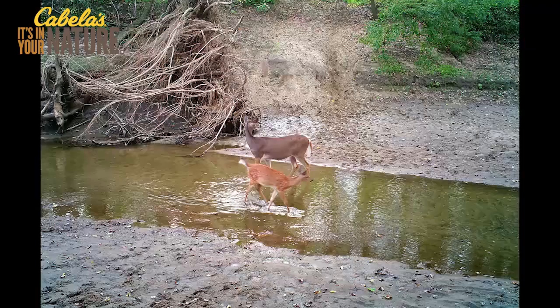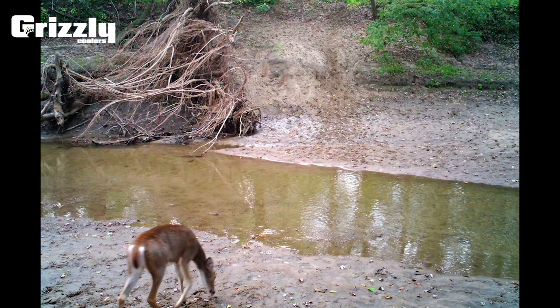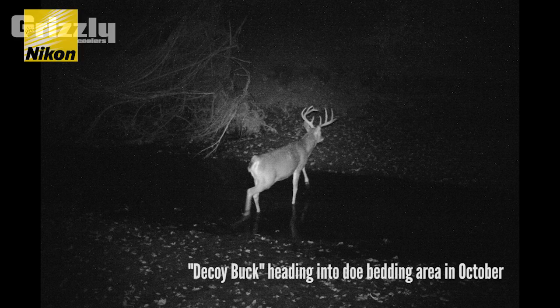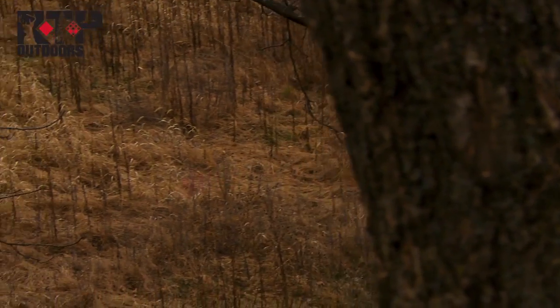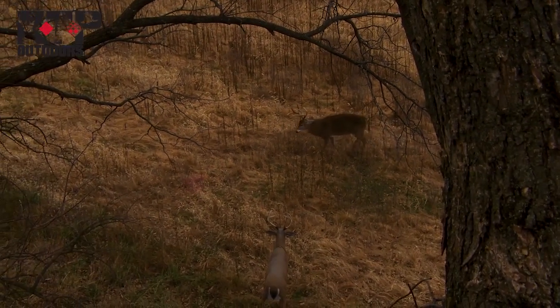In this specific situation, we just knew that there was a bunch of does up in this bedding area that this deer was going up into. He was probably running up through there, making a loop, checking a few scrapes, and then going back to his bedroom that he was using throughout most of the month of October, someplace away from that human scent where he felt most secure. But in the rut, when one of those does came in, he'd obviously moved in there with her. But a lot of times we've got these areas pre-scouted.